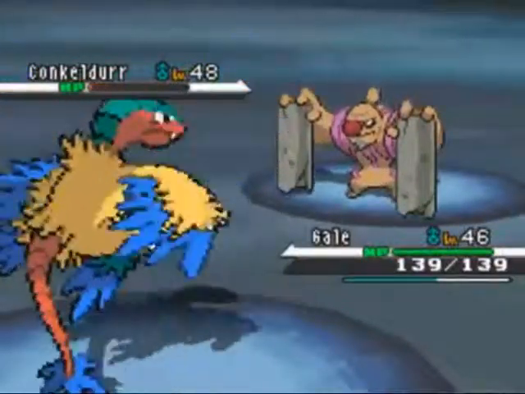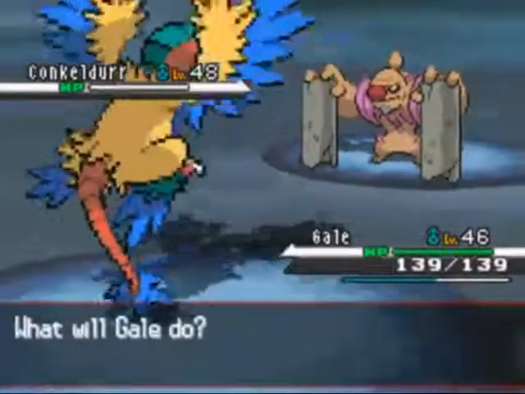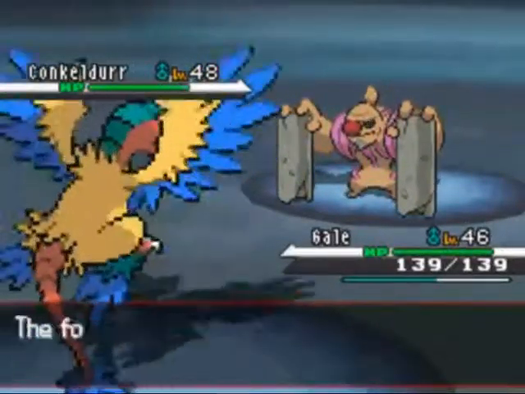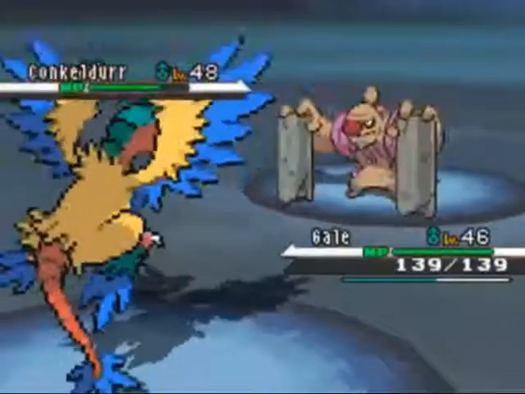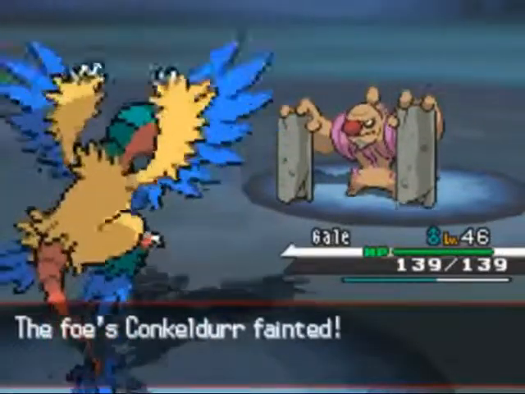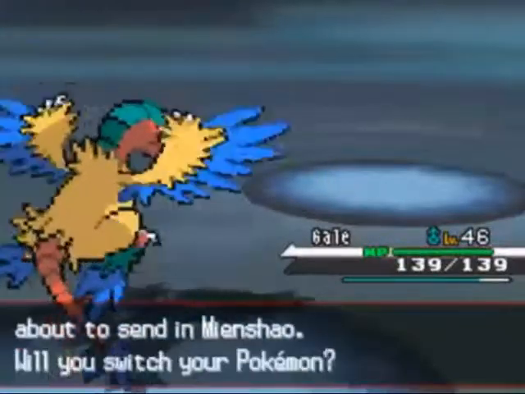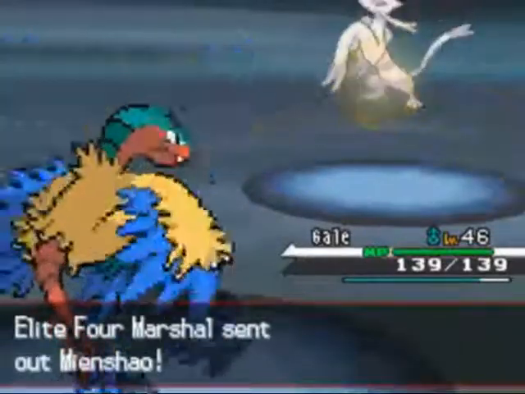So anyway, let's knock out Conkeldurr. Oh, sugar! One hit point! Oh, fuckity fuck. Come on, Gale. We can do this. We want to knock it out before it thinks to use Stone Edge against us. That's the way! Okay. Poppus is another level up. Okay, let's take care of this Mienshao and then we can be on our merry way to the champion.